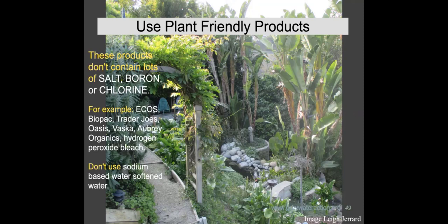Deborah is asking if we have a list of professionals who can help set up a system. On the Greywater Action website, there is a list, so I'll include a link. Jeanette is also asking if a potassium-based soft water system is plant-friendly — and yes, it is considered plant-friendly.